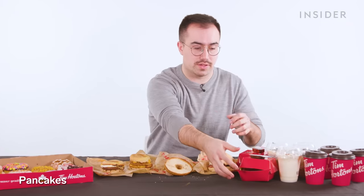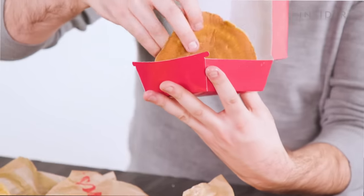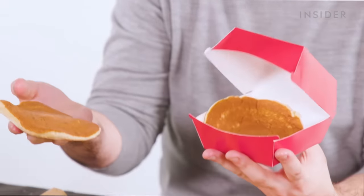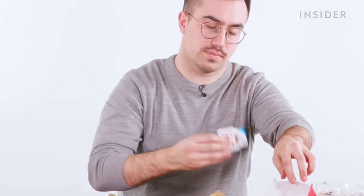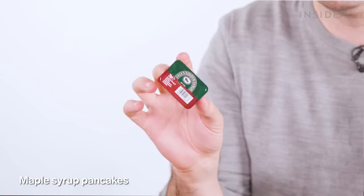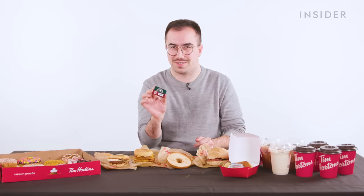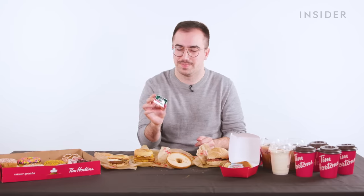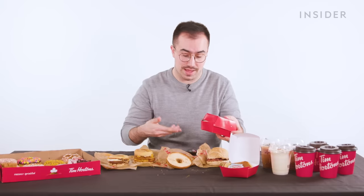UK Tim Hortons also sells pancakes. Now these are American style pancakes, so they are small, round, and thicker than British pancakes, which tend to be more like crepes. They come in portions of two. This one comes with some Nutella. You can also get maple syrup pancakes, which are just the same, but with a little thing of maple syrup, or maple flavored golden syrup, because apparently that's what we have in the UK. Or you can get bacon maple pancakes, which are two pancakes with bacon and also the syrup.